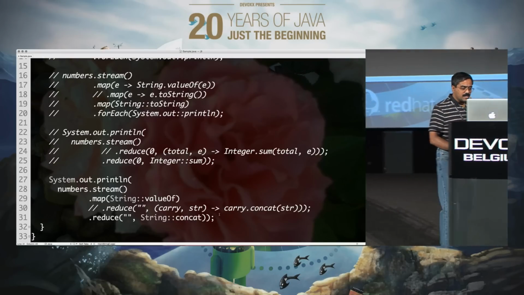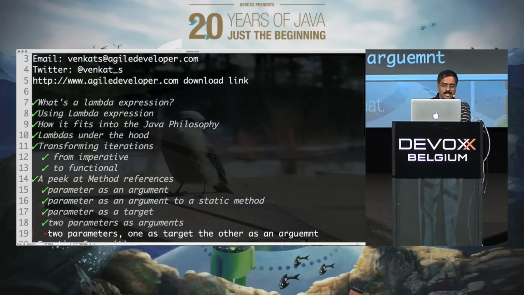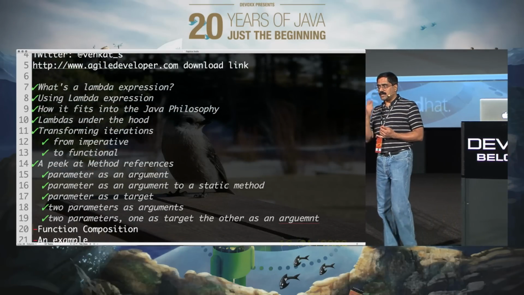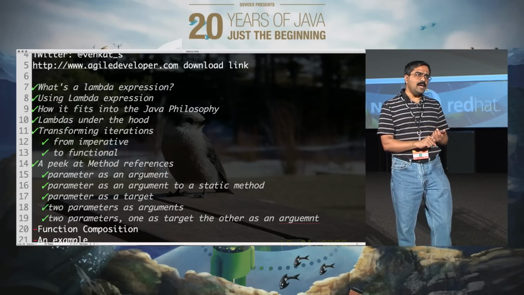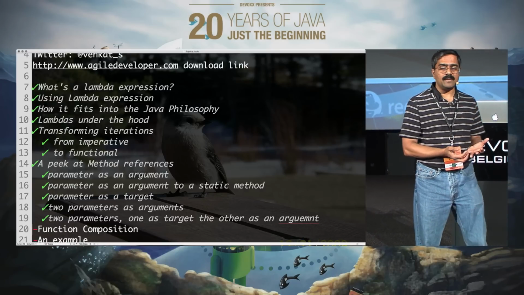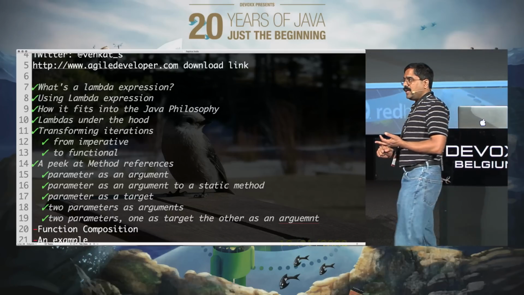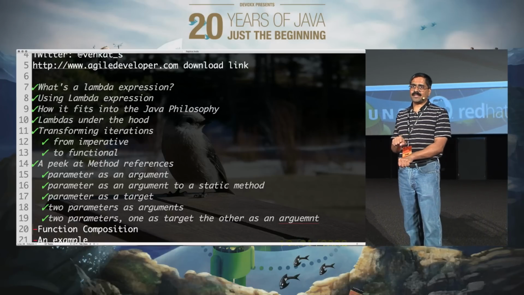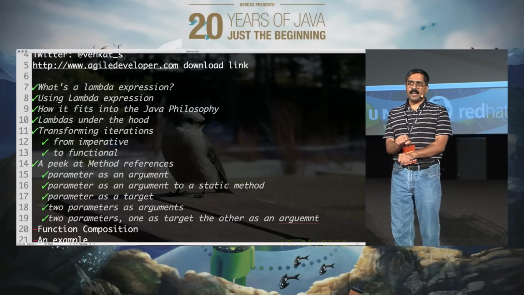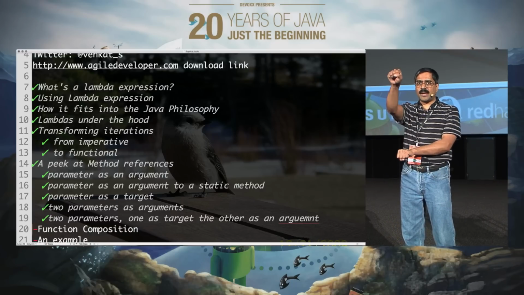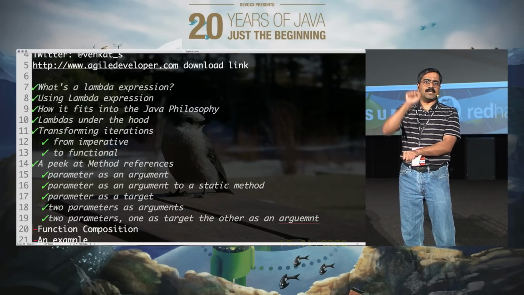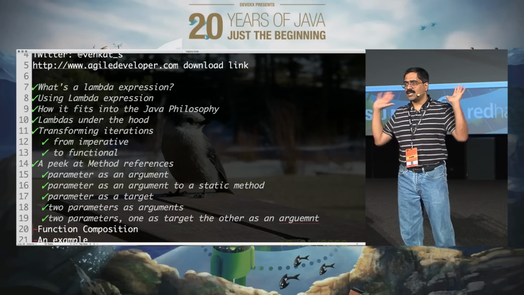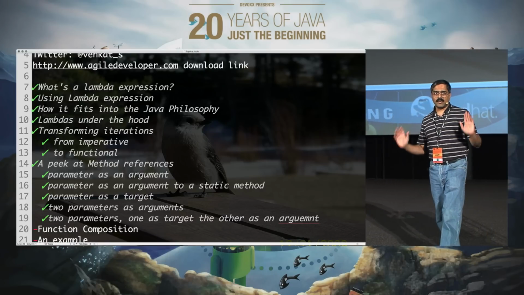Of course, the question is, are there limitations? There are two limitations when it comes to method references. One, you cannot use them if you are doing any manipulation of the data. And second, you cannot use them if there is a conflict between an instance method and a static method. So in other words, when the compiler tries to substitute this with the method, if it finds there is one method it can use, it's happy. If it finds there are two methods potentially that are candidates, it's going to give you an error and say, I'm sorry, I cannot use it.